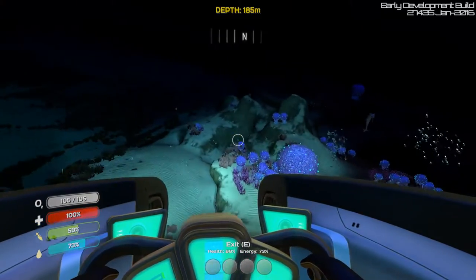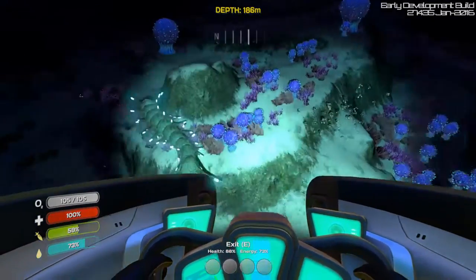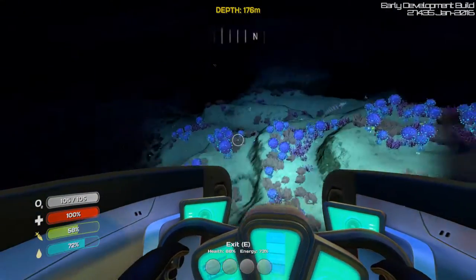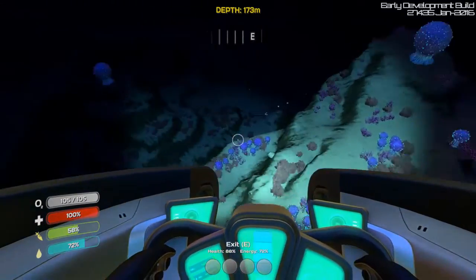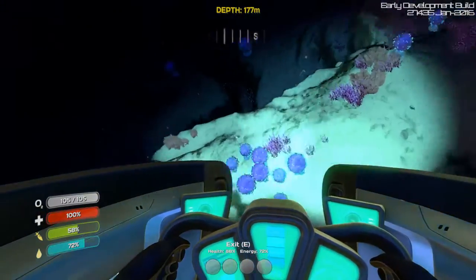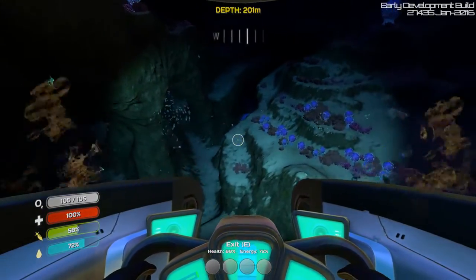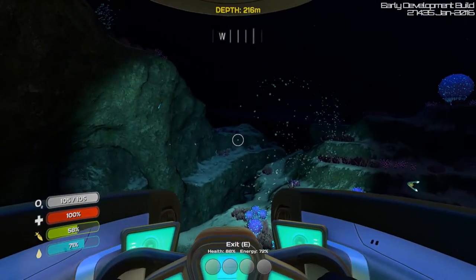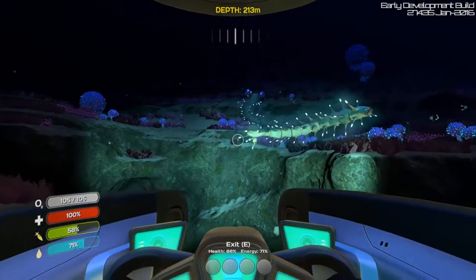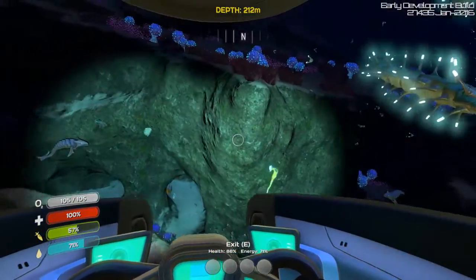Where are the fragments that I saw before? I just want to know what it is, man. Oh my gosh, did that thing just appear in front of my face? Oh, there's two of them! I could have sworn that I had seen a fragment right over here. Oh, there we go. There's a fragment. Is there any way I could scan that? Oh my gosh, there's two more. Three. What the crap?